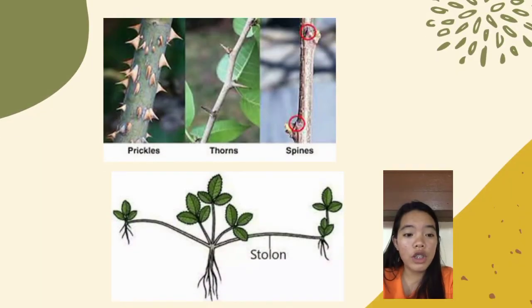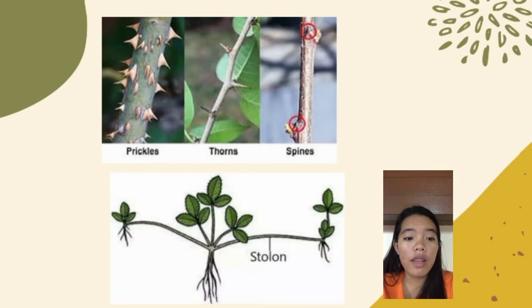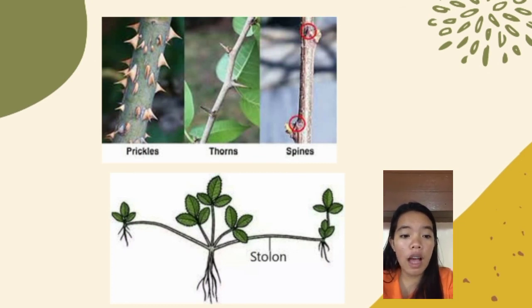Thorns are woody, sharply pointed branch stems. An example of that is the honey locust. We also have the spines, which are small, branched, sharp outgrowths of leaf tissue in which the parenchyma is replaced by sclerenchyma. We also have the prickles, which are small pointed outgrowths from the epidermis or cortex of the stem.